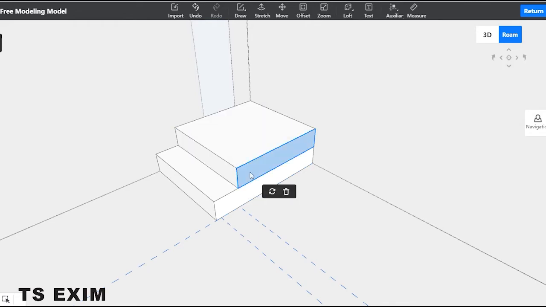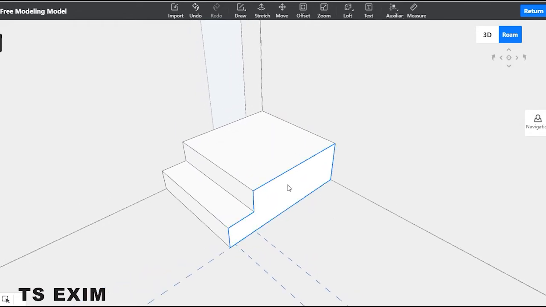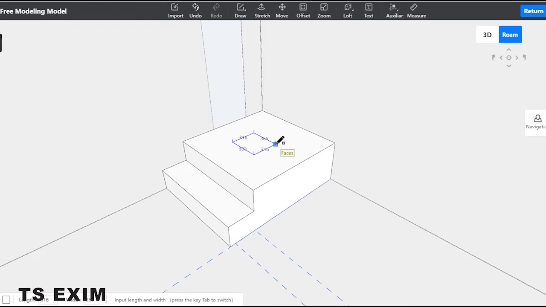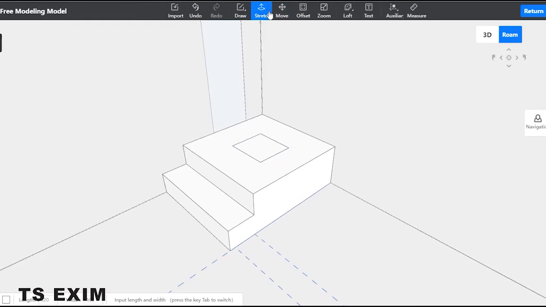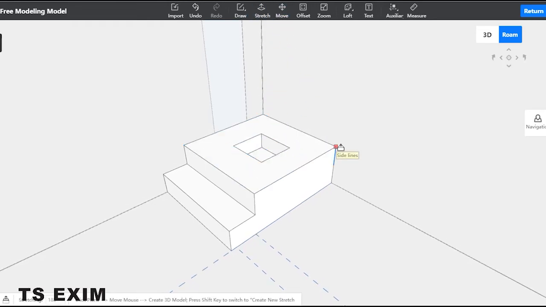Remember, this one is created as a surface. If you don't like the line, you can select it and delete it. And remember one thing, I'll show you something. Let's say I draw a rectangle here on the surface. It usually will affect it.